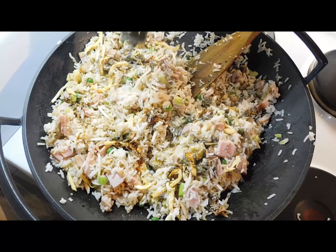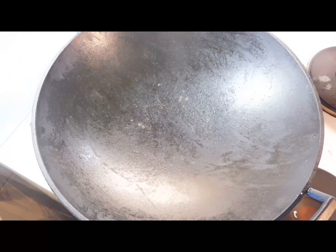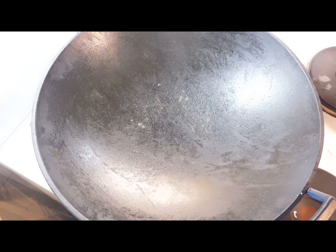Then I'm going to get it straight off and put it into the oven dish. Put the alfoil over it and whack it straight in the oven. Then we're going to clean our wok up really quickly. Put it back on the stove top and get it up to hot again, in between 3/4 and full. Alrighty, we're heating our wok back up again. Now you don't have to get it spotless, just make sure all the rice is out of it.